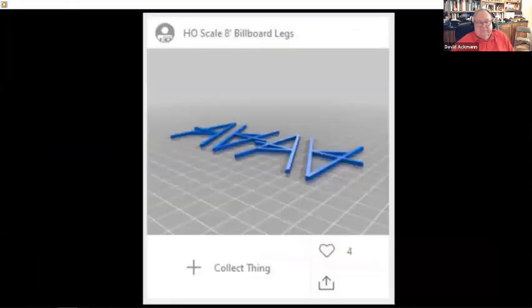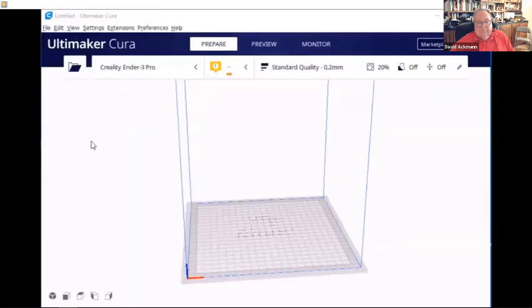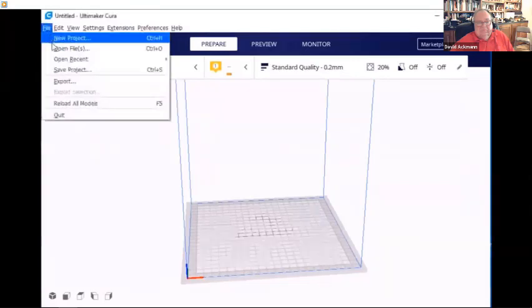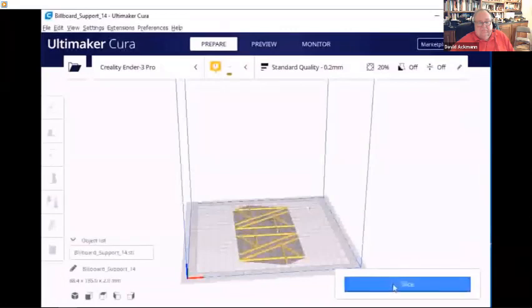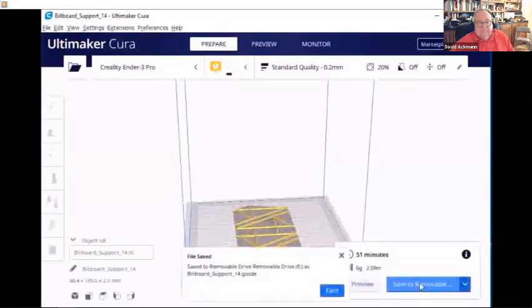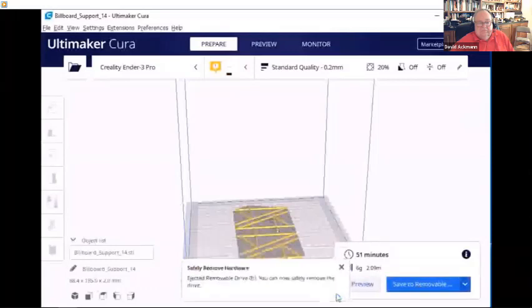A model file is a generic collection of triangles, and to print an object, we now need to convert the model file into movements of the specific 3D printer you are using. I use free slicer software called Cura to perform this task. I import the STL file, click on the Slice button to do the conversion, and then the Save button to save the resulting instructions, called G-code, to a micro SD card.